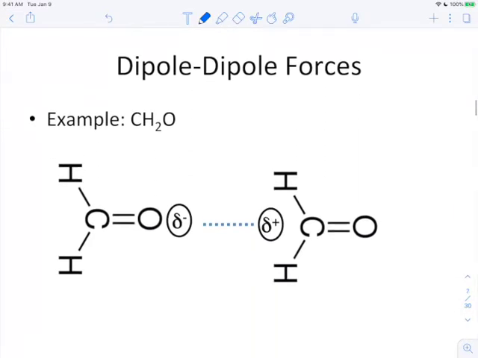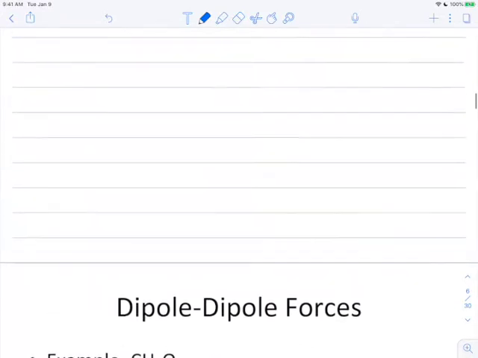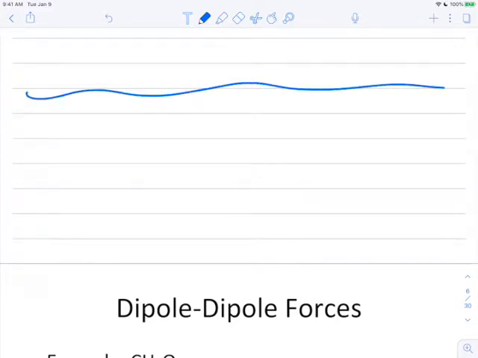All right, so the idea of the dipole-dipole force is we have the same thing that we've talked about in the past, and let me actually go back for just a moment and remind you of what ionic compounds do. So in an ionic compound, something like NaCl, we have a positive and a negative, and what I told you is that they are not actually bonded. There's no true chemical bond, there's no sharing of electrons. What it is, is an attraction between the positive and the negative, and we called it an electrostatic attraction.